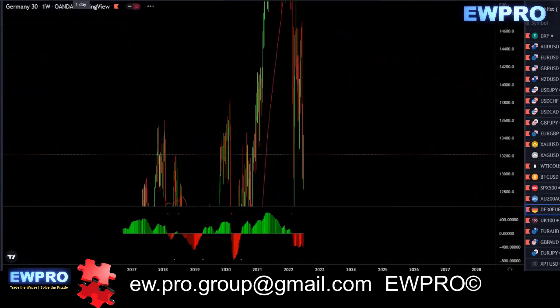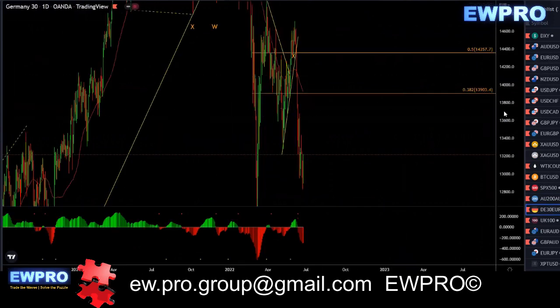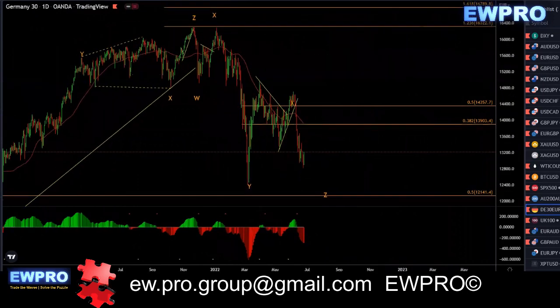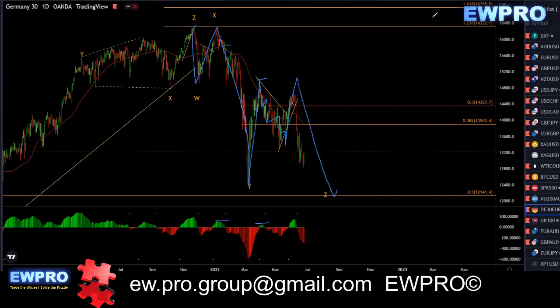Looking at the DAX on the daily. This one's very difficult as well, but I'll go over it again. We've got a W, very deep X2, wave Y. We never had the bearish hidden here in the X2. So I was just looking for a correction and then another one up before we go and break that low. We never got that one up to break the top, so it's become quite difficult.